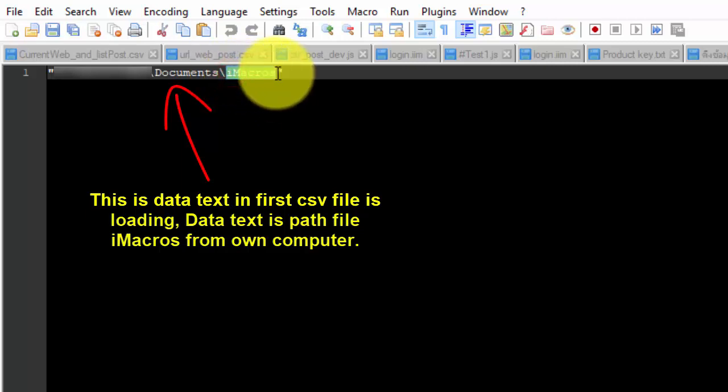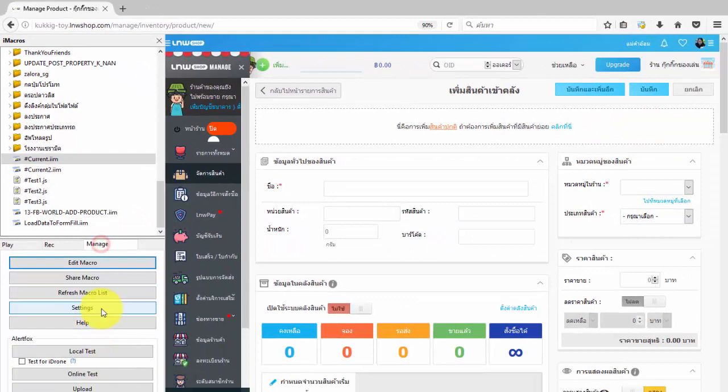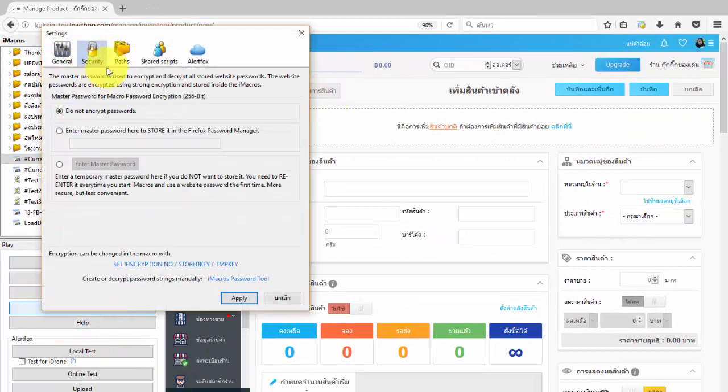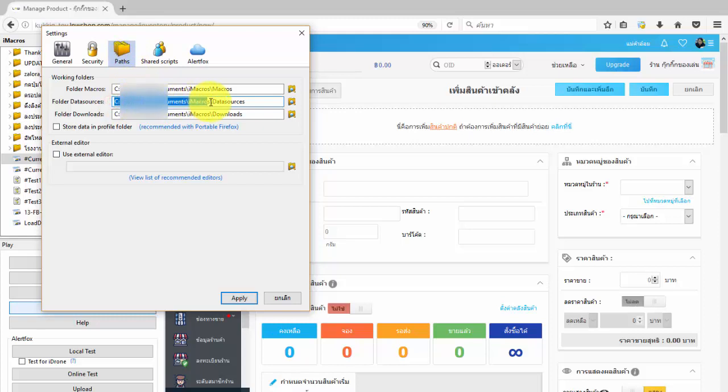You can get the path text from the iMacros plugin. Back in the Firefox browser, go to the iMacros plugin, click the Manage tab and click Settings, and the browser will show a pop-up of iMacros settings. On the pop-up go to the Paths tab, and you will see text boxes that look like input boxes on a website. You must see 3 boxes, and you can choose any one of them. The box you choose will show the path as we want. Drag the mouse to select from the first text to the name iMacros in that box. After that press Ctrl+C and paste into the CSV file.